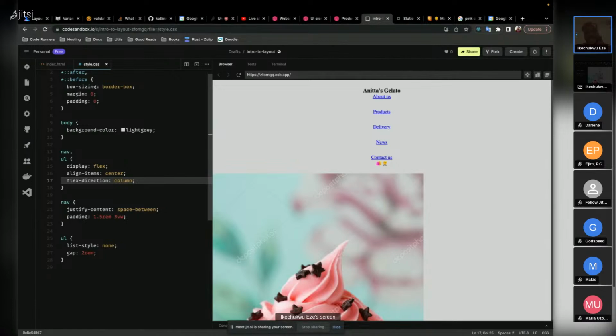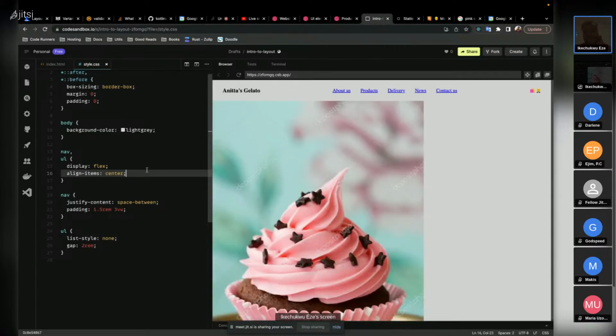So things are still aligned center, even though you made them to be stacked up in the column. So that is very, very good. So you can align things however you want, but still get the freedom to be able to center them or position them easily, right? So let's remove that since we don't need it. But I just wanted to let you know that.